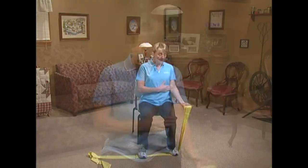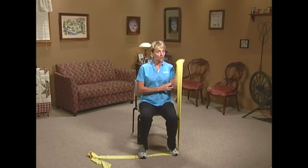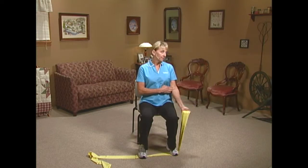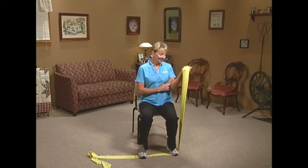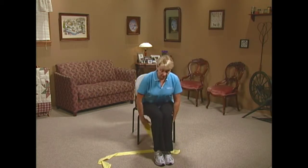Good. The elbow stays real tight into your waist. That's probably the most important thing to remember, and it isolates your bicep. We've got 2 more to do on this side. 1 more. There we go. All right. Good bicep exercise.